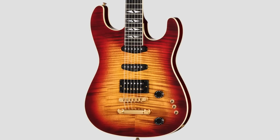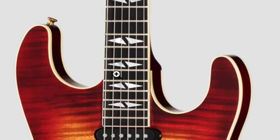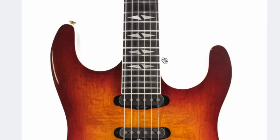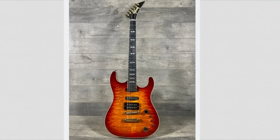And now come back to our prototype. It looks strange, a little bit different, right? It's because the neck is set completely differently. It has a 17th fret join line, whereas on the production, it looks like it's either the 19th or 20th from this particular photo. So they've essentially pulled the neck out of the body a bit.